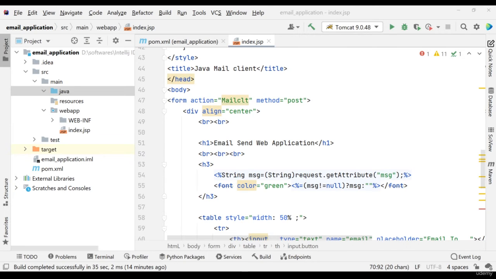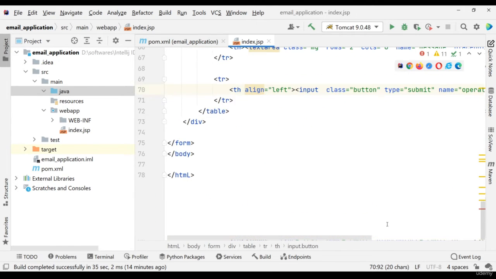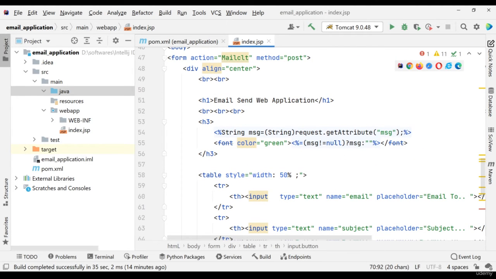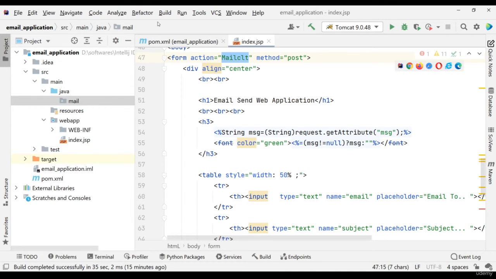So let me move to the IDE now, and let me create one client which is basically a mail client. So as you can see here, I am mentioning my client as mail client. So let me copy this part. Then what I'm going to do, go to this Java. I'm going to create here one package. So why I'm developing another package, because it's very important for the OOPs concept. You can create different packages and you can use that later. So let me create one package here. I'm naming it mail. So in this mail package, I'm going to create one Java class named mail client.